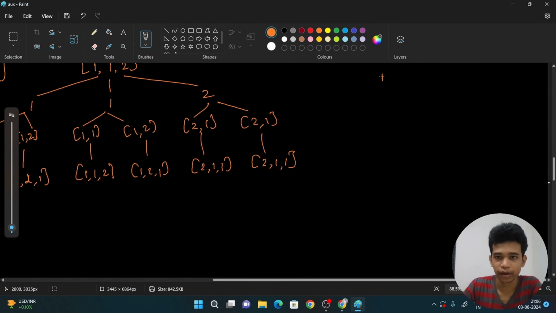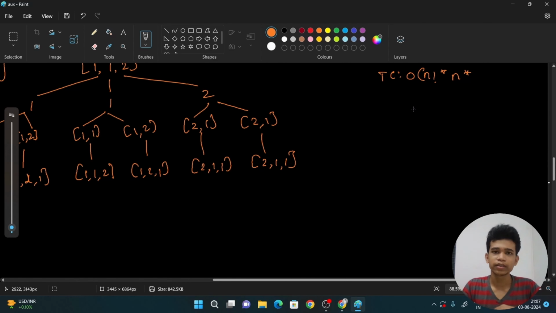I can say my time complexity will be O of, first of all, we are computing all permutations, right? To compute all possible permutations, it will be n factorial, because in each level, we are picking n times. That's why. Okay. Now, we are just using a set data structure, and inside that set, we are using an n-length array. So it will take n.